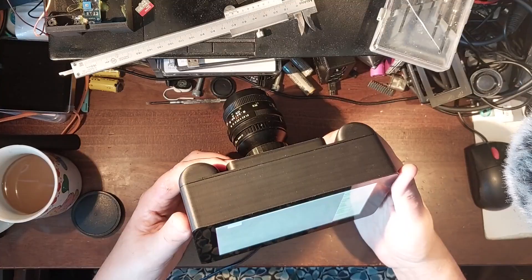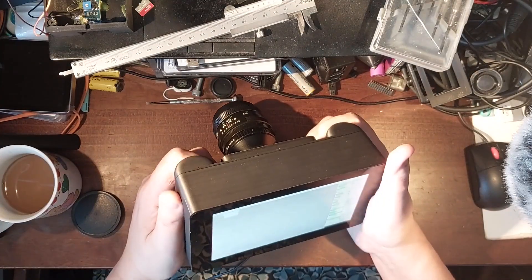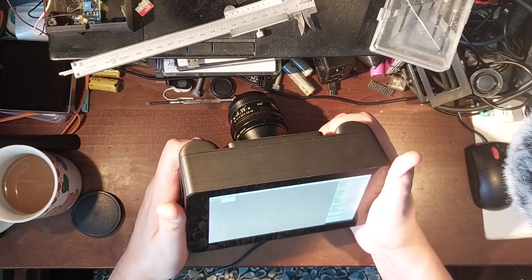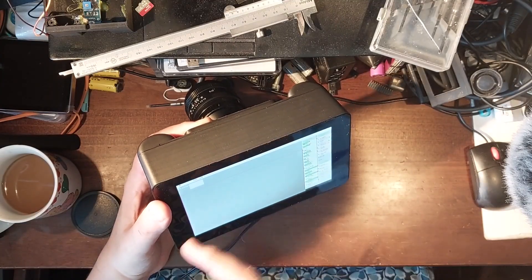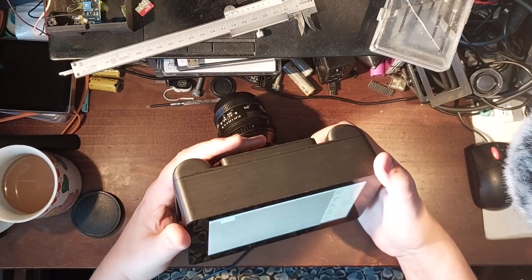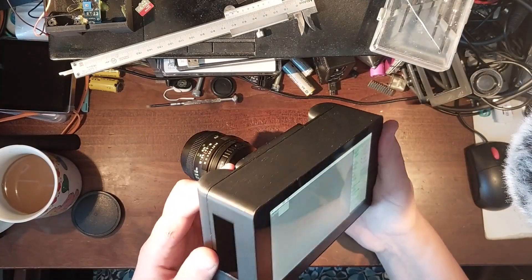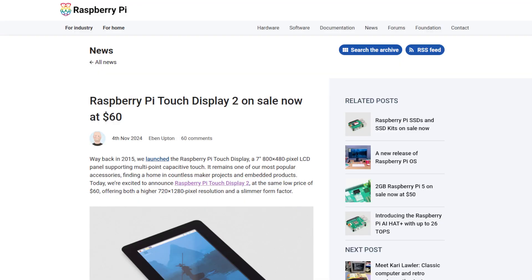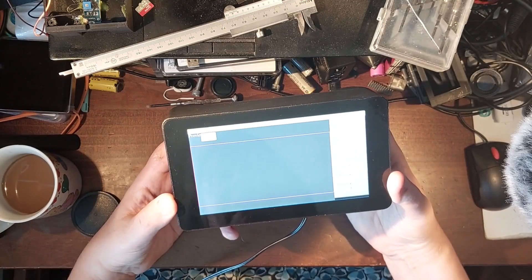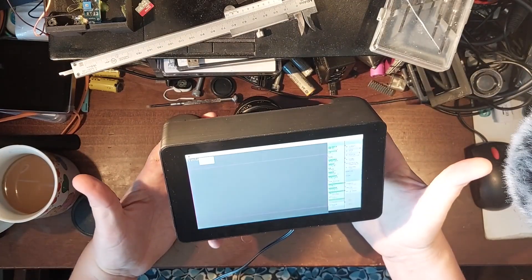That's my Raspberry Pi-based mule camera for testing different camera projects. It's not perfect — I quite like the ergonomics. It doesn't have a battery, but that should be easy to engineer in. Any Python interface for the camera on the Raspberry Pi is always a bit slow, and this one is really good but suffers, as my own attempts did, from being slow. It actually makes a half-decent useful little computer — I've actually edited Hackaday from this thing, just to see if I could. There's a new version of the Raspberry Pi screen that's come out; it's quite expensive. If I get one I'll probably produce a re-engineered version of this, but for now this older screen is fine.